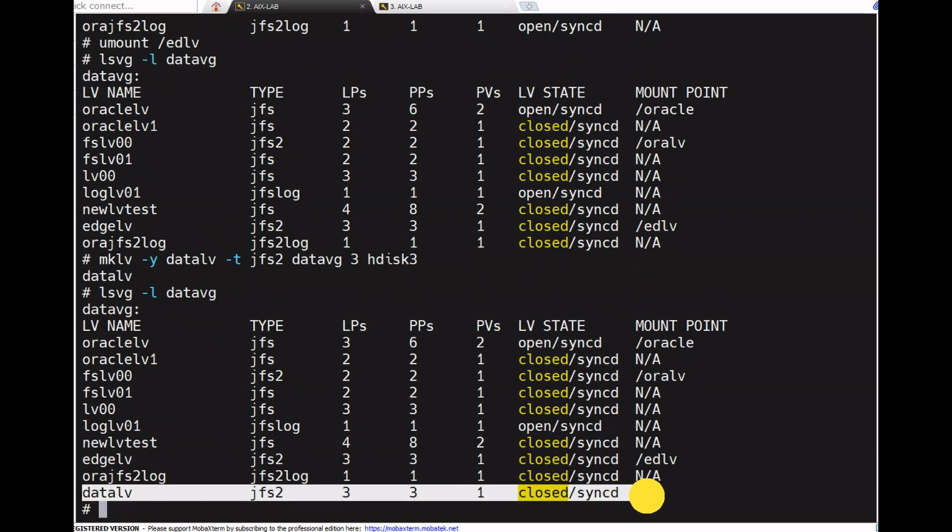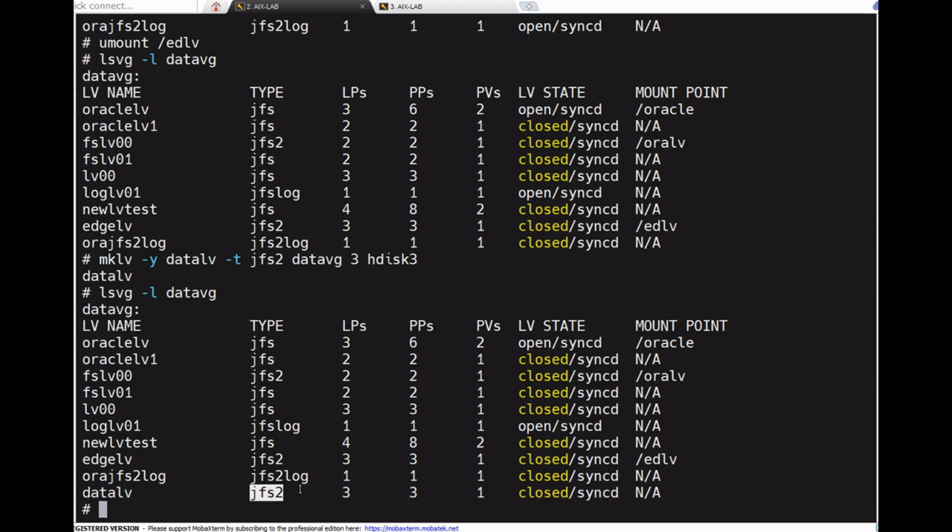We have a file system of JFS2 type, and we don't have any log device. Now we are going to create an inline log file system.